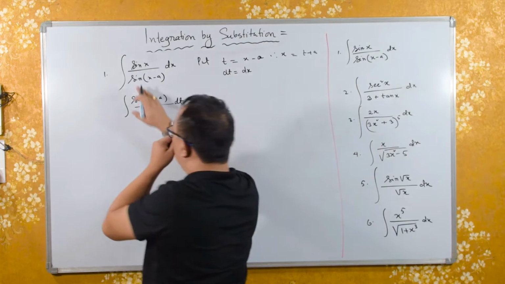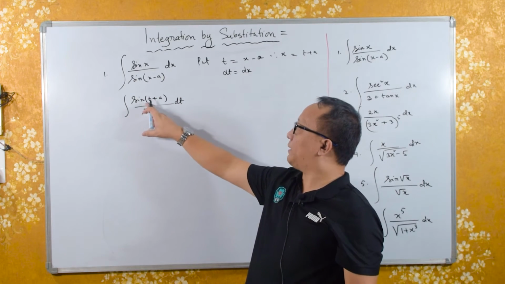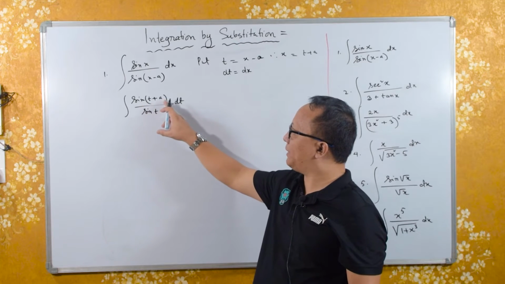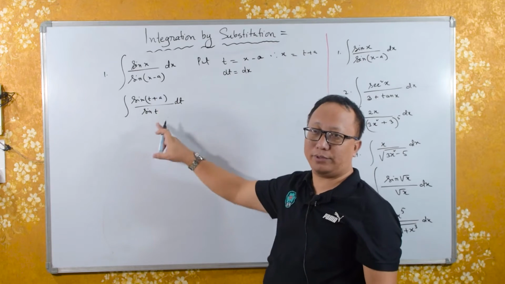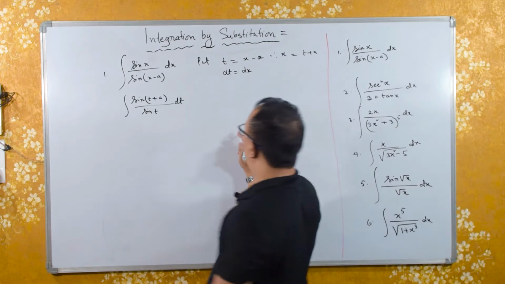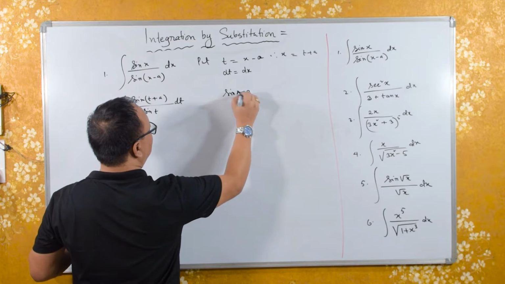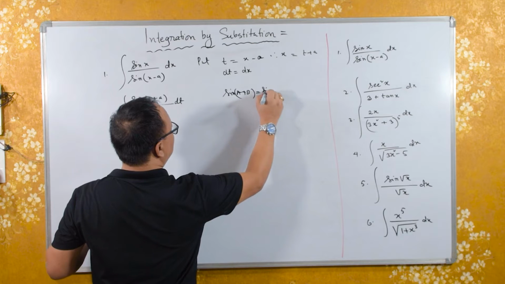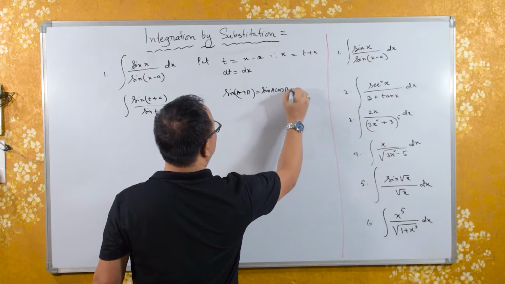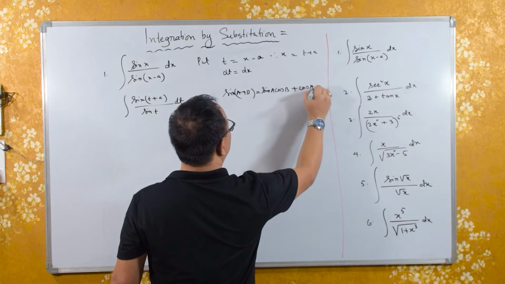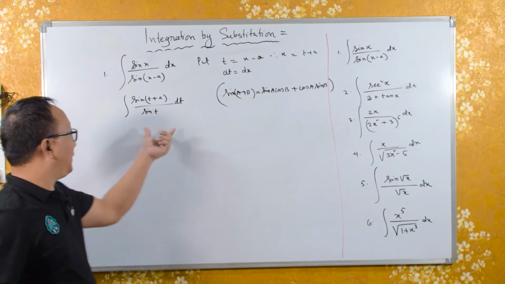Now all variables I am changing from x to t. Why? Because if I expand over here this formula of sine a plus b, then I will get a linear one, and then I can distribute sine t to each and every function. Now we know that sine of a plus b by trigonometric formula is same as sine a cos b plus cos a sin b. We can use this formula over here.